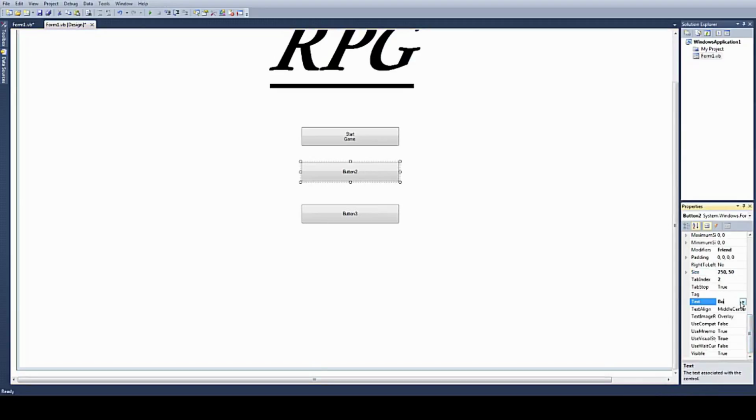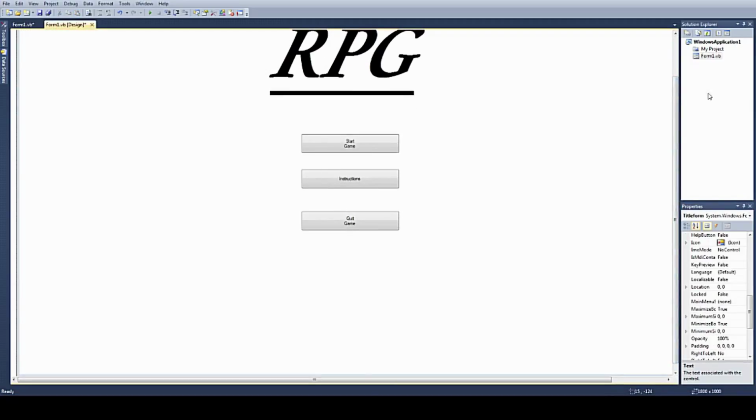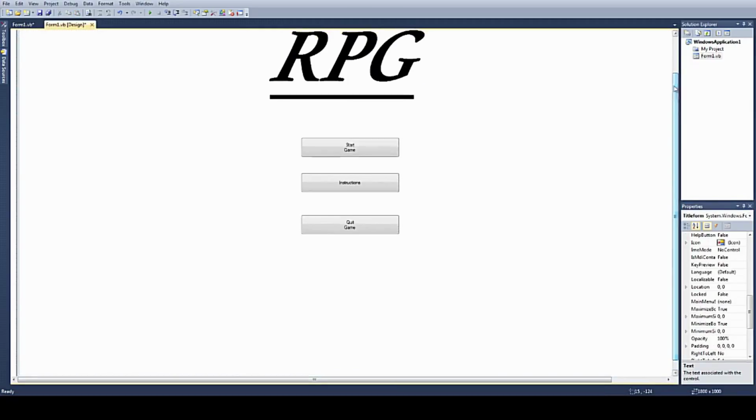This one will go instructions. And this one will be quit game. Oops. Quit game. There we go. So I'll make that look nicer later on, because you all know how to change text.